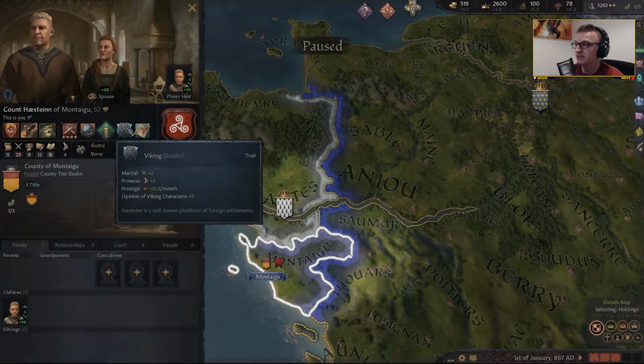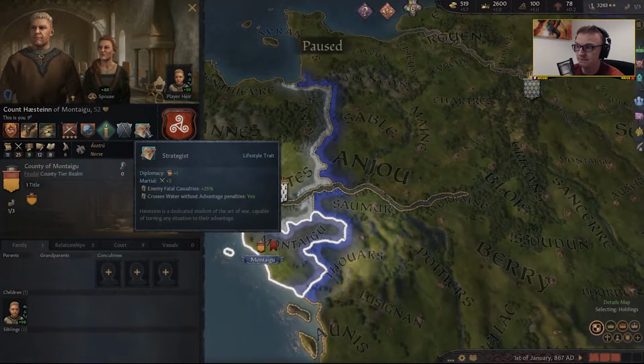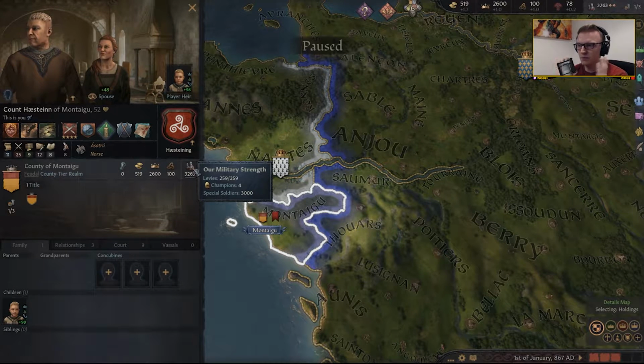We've got prowess, and we've got some extra martial, and we're a strategist as well, which is also a bonus. So there you go, that's just a breakdown of what my character is, what he's like. So just picture in your mind, he's sort of a greedy, cocky guy. He's a really good commander.